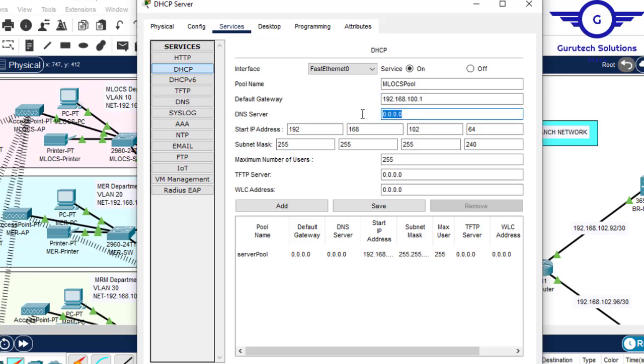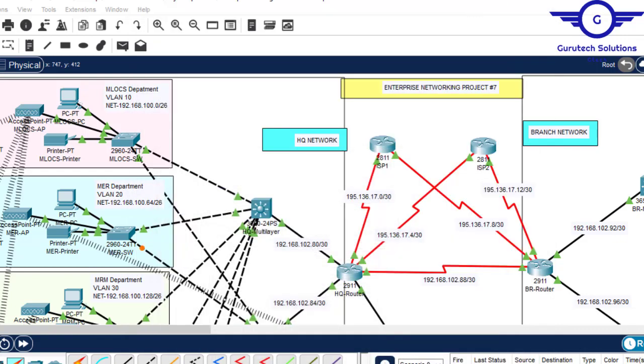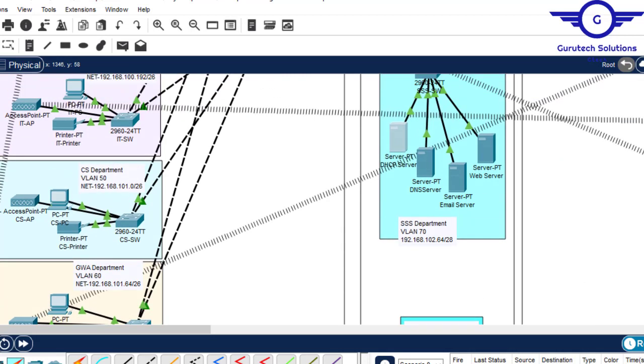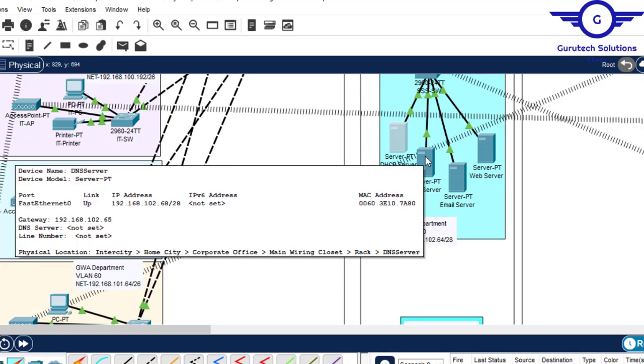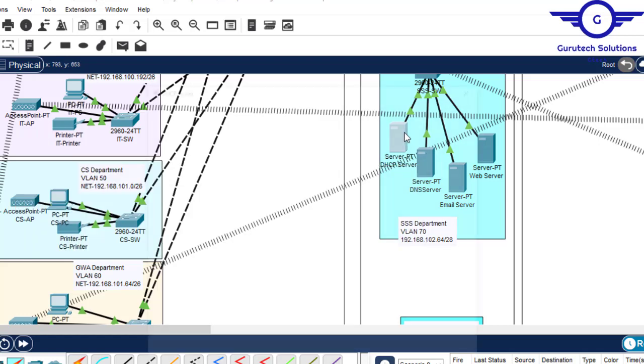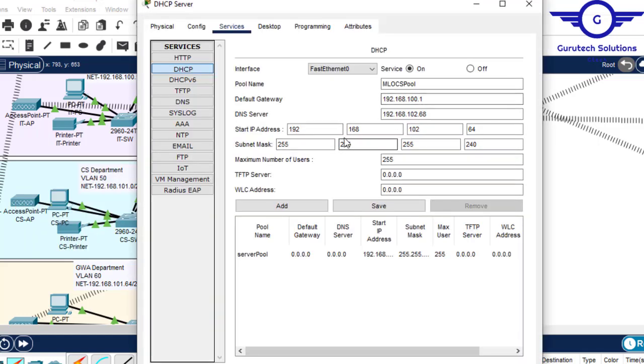DNS server will be 192.168.102.68, I believe so. That was the DNS server that we configured just a few minutes ago. Yes, so that's our DNS server. And we want the DHCP server to start providing IP addresses in that pool from, let's say, .6.